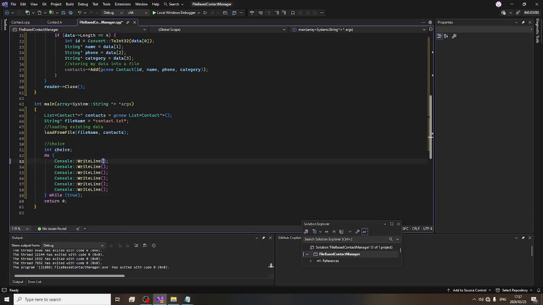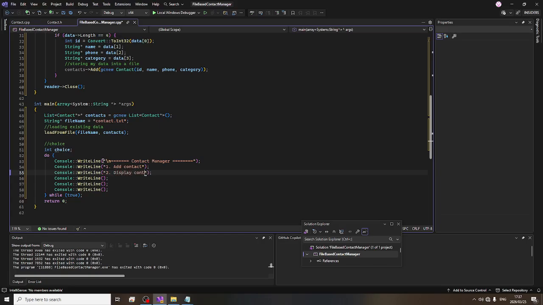So this one is for displaying the title, which is going to be Contact Manager. The second one is the first choice: add contact. The second choice is display contact.